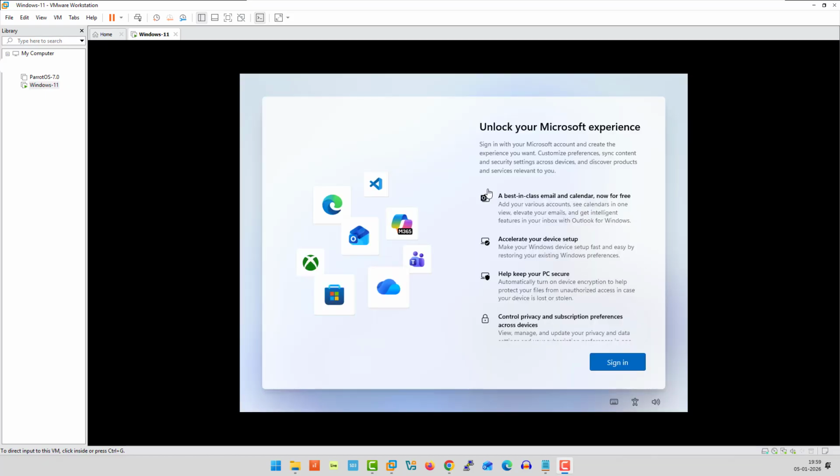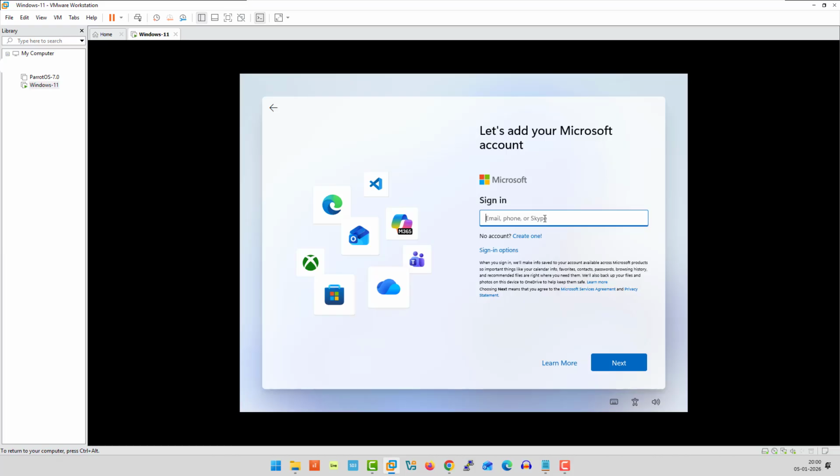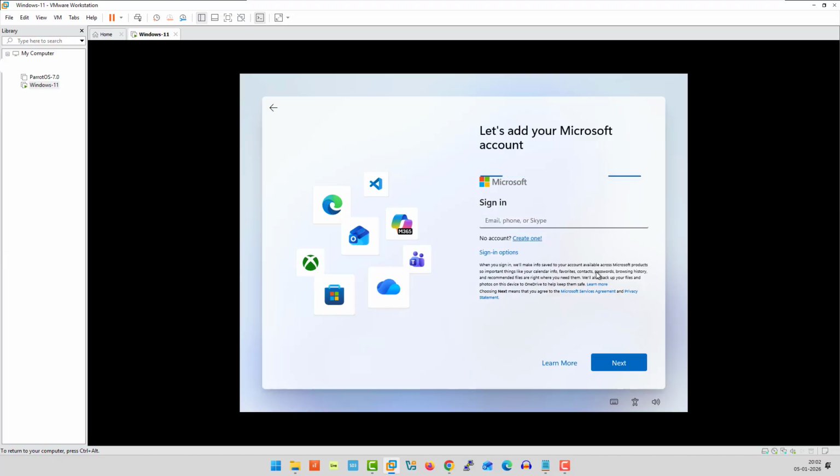So it is almost done restarting the computer again on its own. And after the restart, again setting up the windows, and this is the welcoming screen. Okay, so let us wait for the login screen. Now you can see that it's asking for sign in with your email, phone, and then Skype. If you don't have any kind of Microsoft account, you can create one. So I'm going to just click on create one.